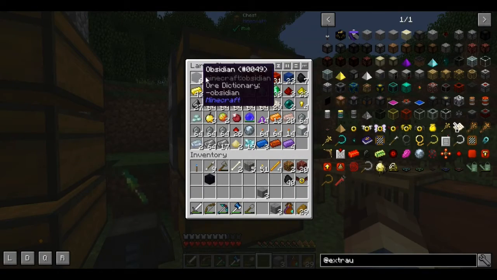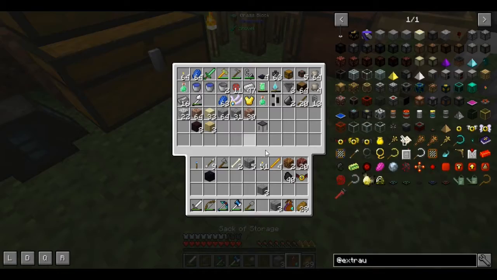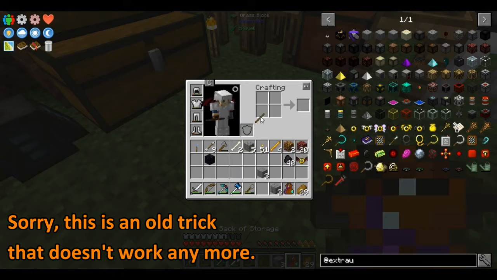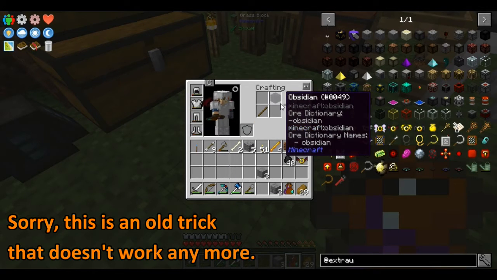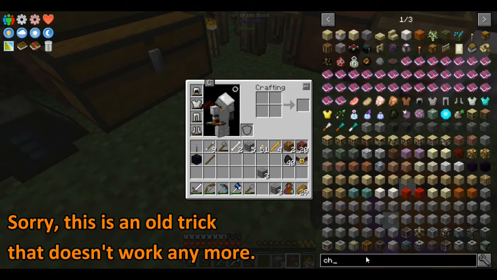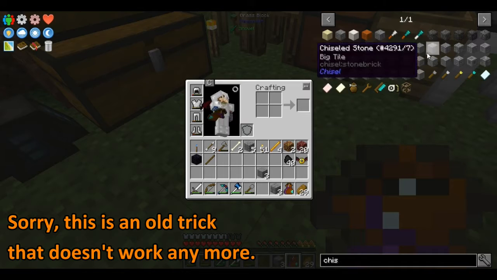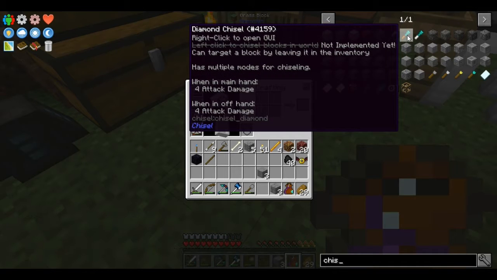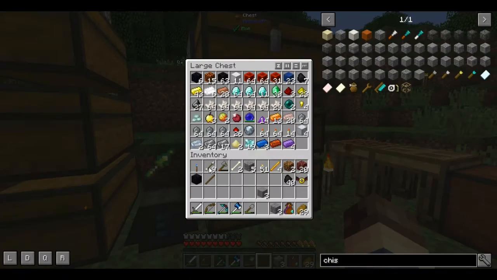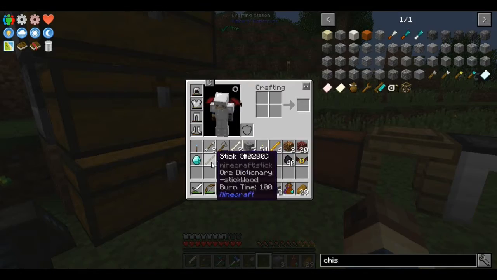We take this, and I have sticks somewhere. There we go. Go crafting. We can make, or maybe not. Isn't that how you make an obsidian chisel? Chisel. Oh, I guess there is no obsidian chisel. Okay, we'll go with diamond chisel. Anyway, we're going to make a diamond chisel.